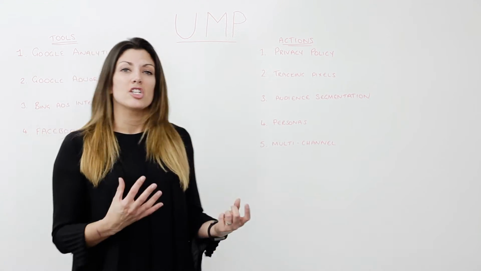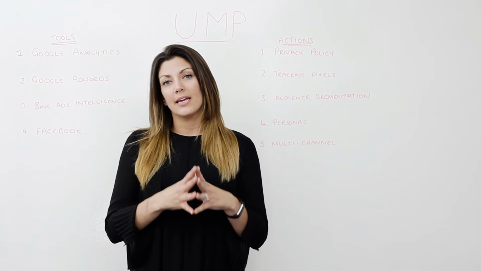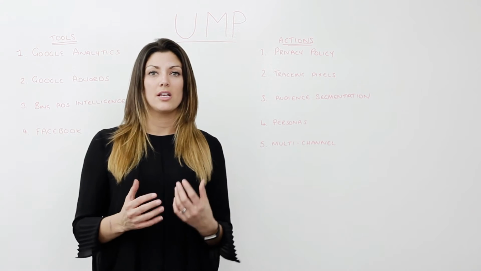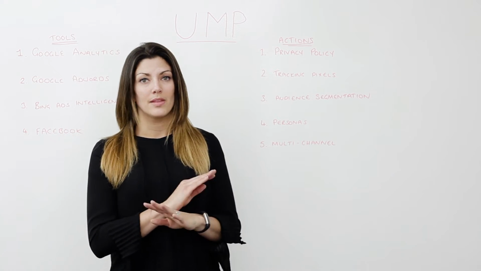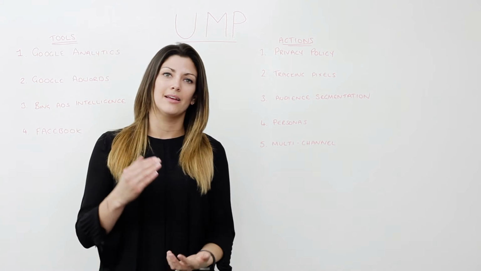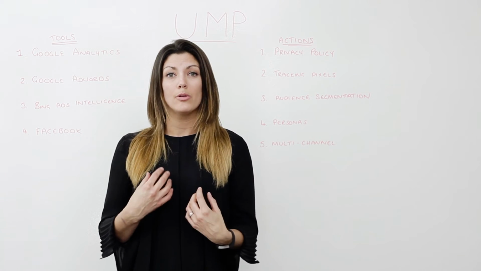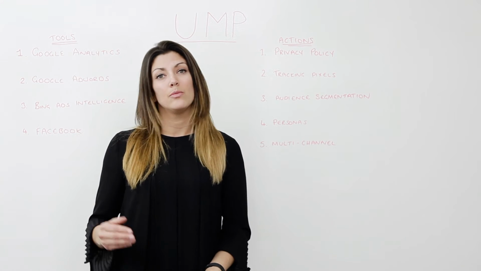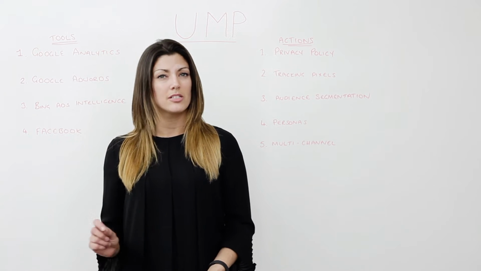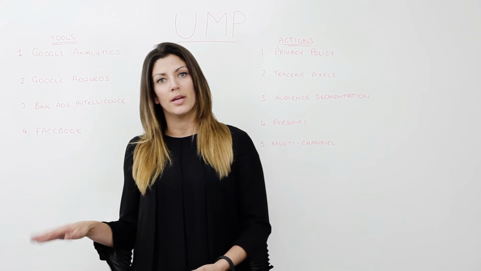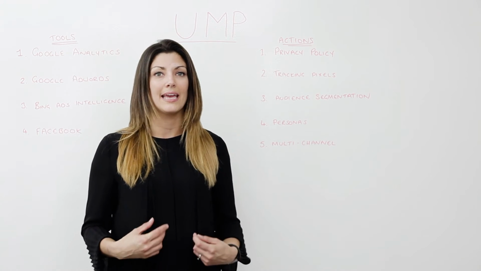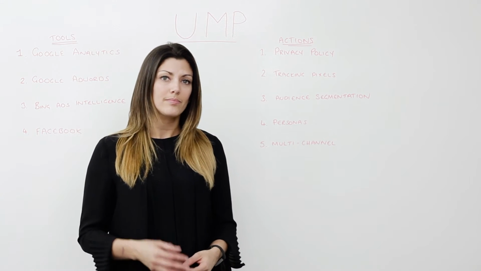When it comes to actions, if we're using any of these platforms to give us insight into who our customer is, we need to make sure we're updating our privacy policy. That's rule number 1. You need to be telling people that come onto your website how you're using cookie data and what you're actually going to use that for. So it's really, really important that you go and update your privacy policy before you start putting all of the code on the site and actually tracking what your audience are.